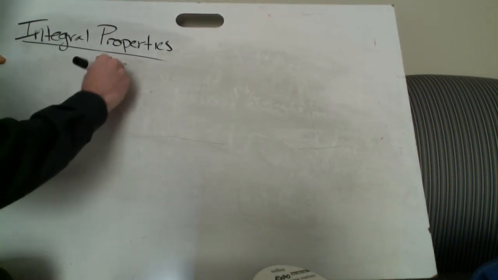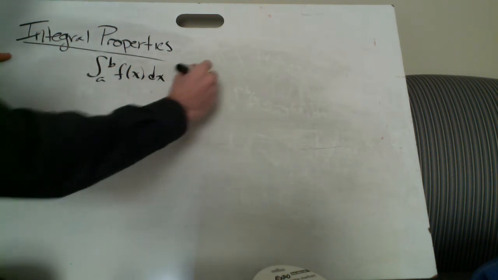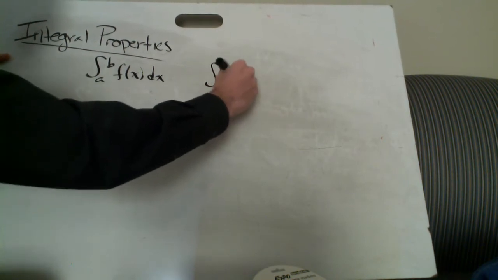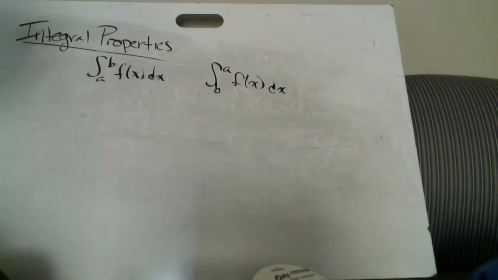If we have the integral from a to b of f of x, for all of these properties, we're going to assume that every function is integrable. We can integrate it. And we're going to also assume that it's integrable at least on the intervals a to b or b to c or whatever intervals we're using, but in general we'll just say it's integrable everywhere. This is an area under a curve from a to b. This is an area under a curve from b to a. Because the interval is exactly the same, these should be the same areas.